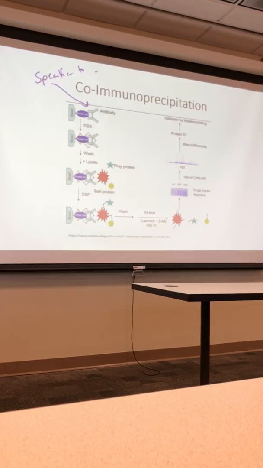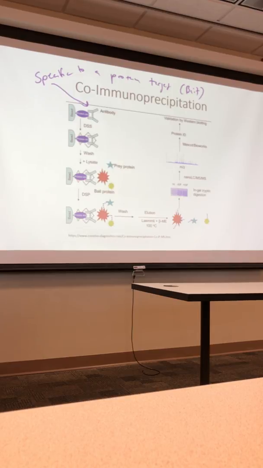We'll call that the bait. Okay? And the prey is what protein is actually going to interact with it. We're trying to figure out what protein interacts with it. So you have an antibody that's specific to your protein target. You can immobilize it on any surface, but we're saying beads here. And here is our bait protein, the red, that the antibody actually binds to.